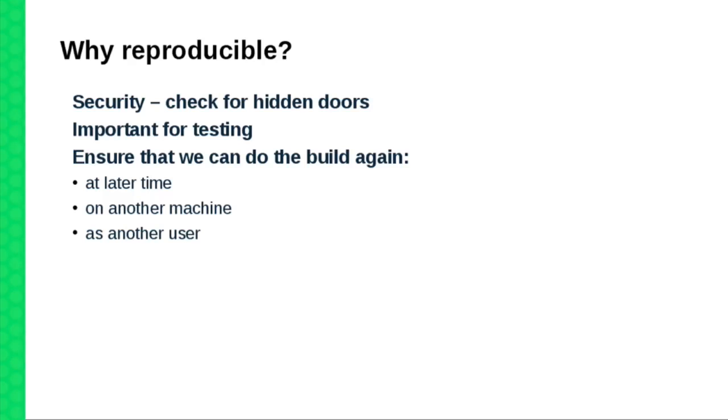So reproducibility is an important part of that aspect here. For us initially with building of packages, but the same as building of images. You want to build the same build twice to check that nobody else put something in there. You take a build from a colleague, from a friend, and want to double check that those builds are the same. You can do that again. You want to build again in the same way at a later time on another machine if your machine breaks, or also as another user if you collaborate on that one. And all of that should give the same results.